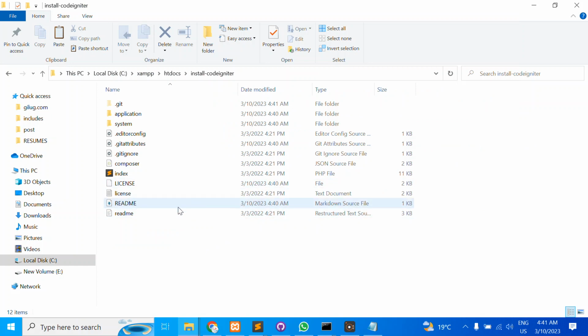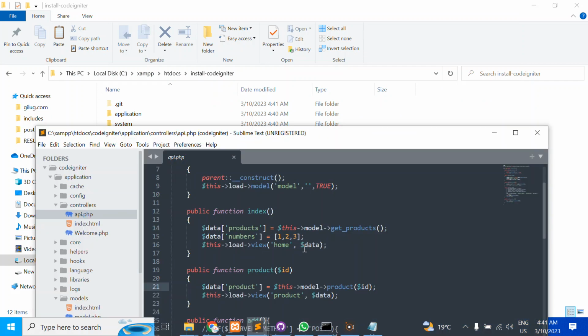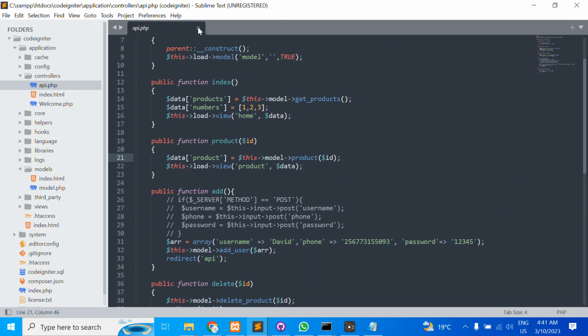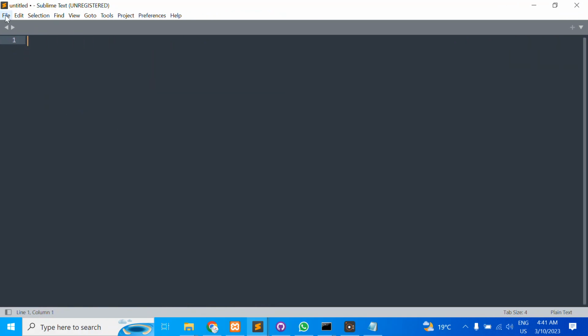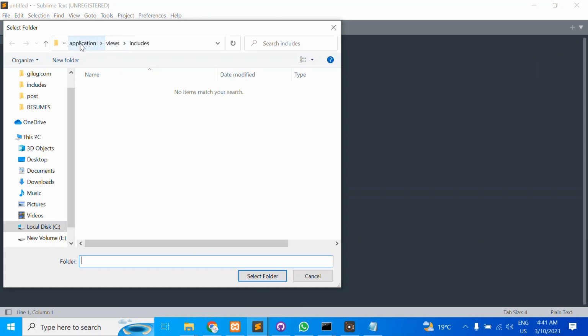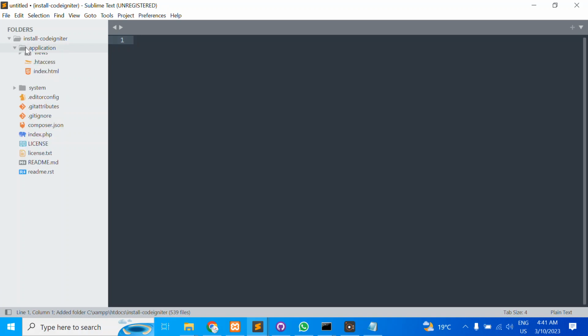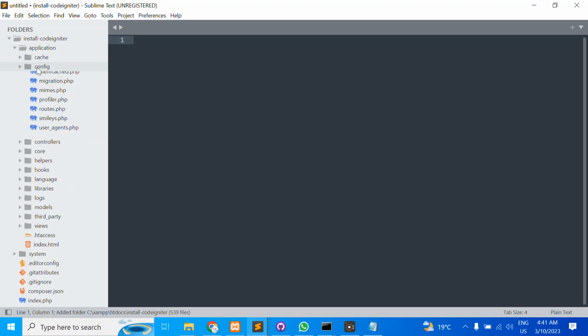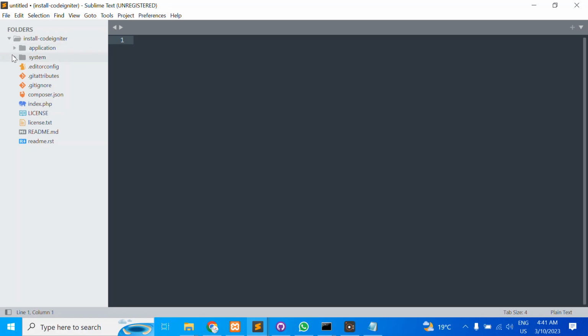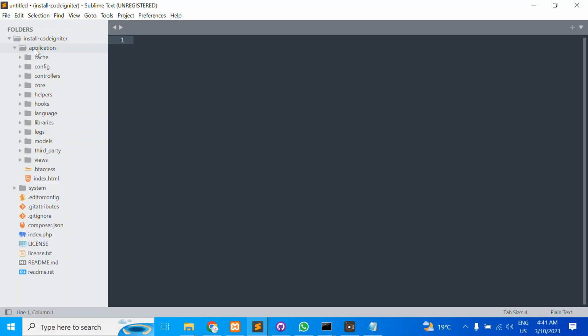Good. Now we already have our files configured and everything like that. So the next thing is to learn to run our application, and this is what I'm going to do. I'm going to go back to my file. I go to my CodeIgniter application here, and I go in underneath here. Now look, this is the description. When you check here after installing your CodeIgniter, remember you're going to have something called application. Inside application, you should be seeing something called the cache. That one I'm not going to tamper with for now. The configuration, that's where I'm going to be looking at the moment.